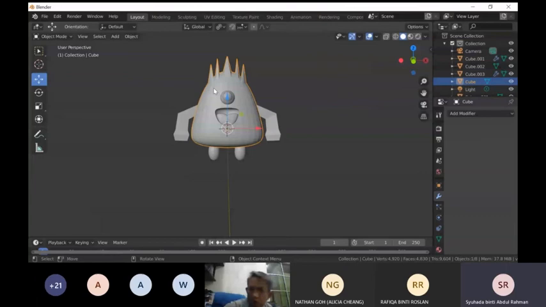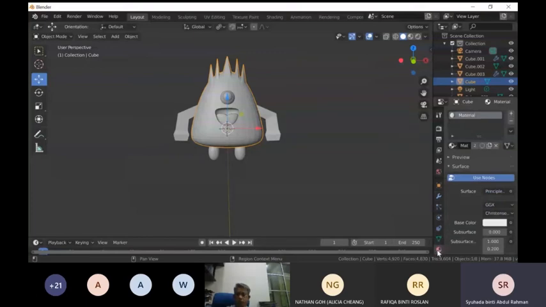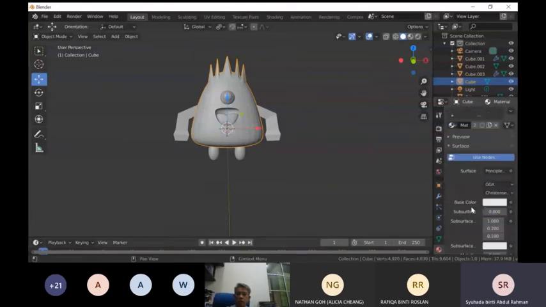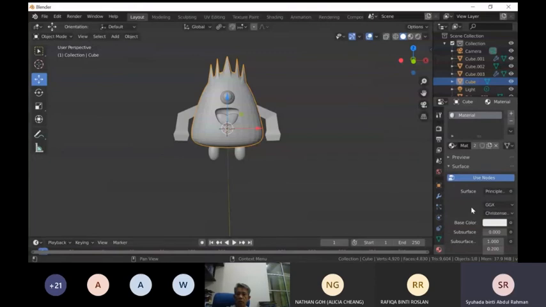Then scroll down your properties panel here and click on the material properties. You see the small circle, the red color. When you click, you can see material, and then use nodes, and you can scroll down. There are a lot of options that you can apply to your character.